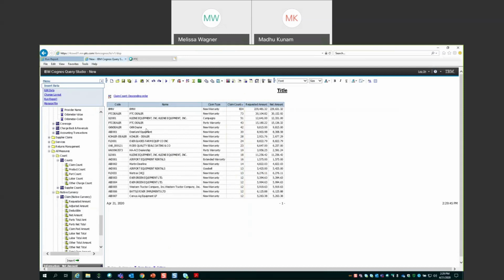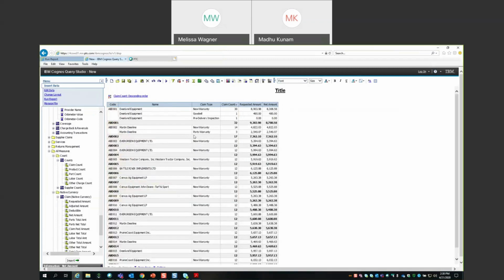And you can also do the group by. Like, let's say if a dealer has created multiple types of claims, you can select this column, and there is a group by option here. All these links are like an Excel toolbar. Okay, so now here I'm going to group by.